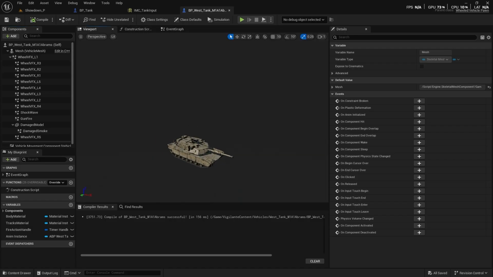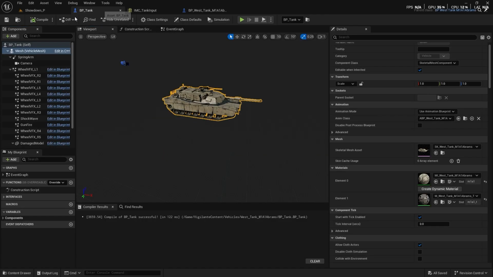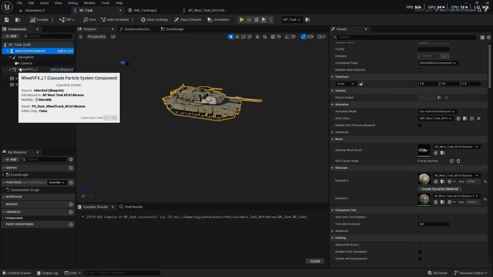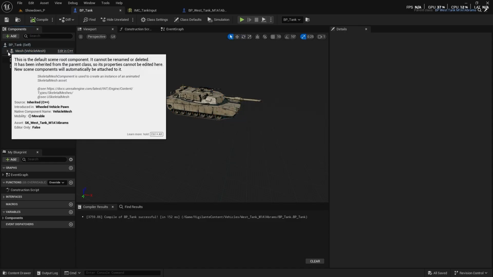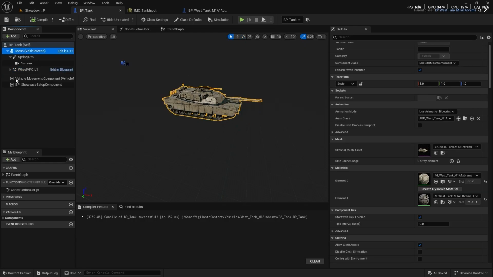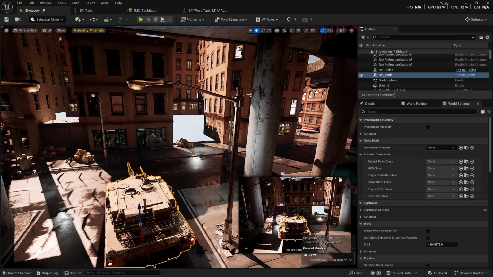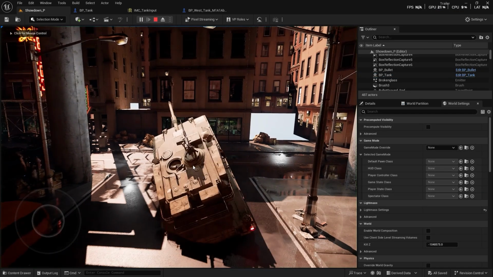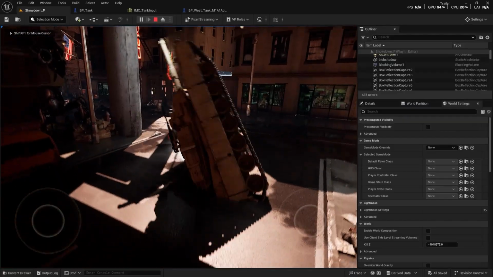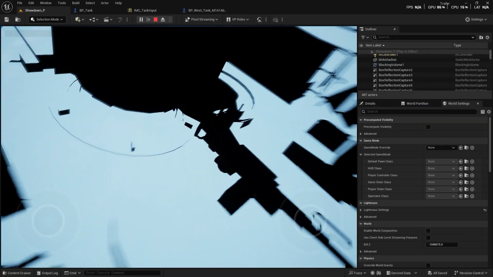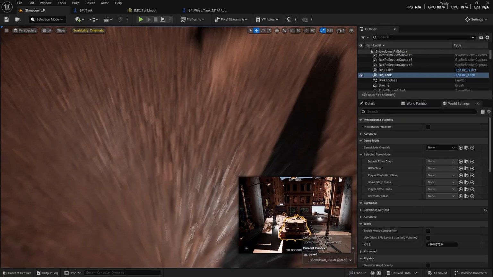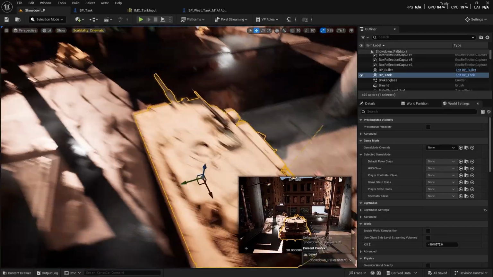And yeah, now we have this skeletal mesh without that one. I'll come here and compile this one as well. Now you can see we don't have that, and these things are attached to this skeletal mesh. Now if I compile and save everything and come in here and play the game, you can see there is still some kind of problem. That's because of the physics asset we have in there.